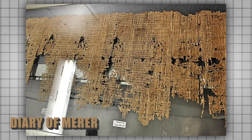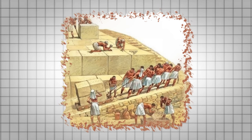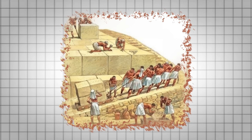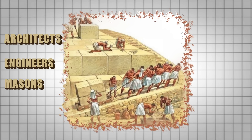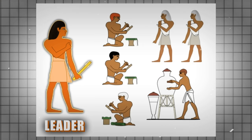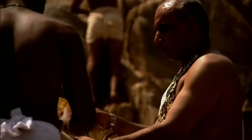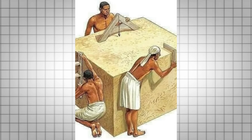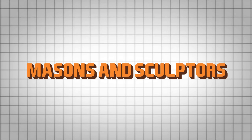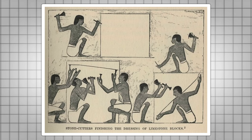The construction of a pyramid required meticulous planning and detailed labor organization. Workers were grouped into teams, each with specific tasks, composed of architects, engineers, masons, sculptors, laborers, and many other specialists. Each group had a leader or supervisor responsible for coordinating activities and ensuring that deadlines were met. Architects and engineers were in charge of designing the pyramid structure, calculating dimensions, and planning construction techniques — highly valued professionals who enjoyed a special status in Egyptian society.